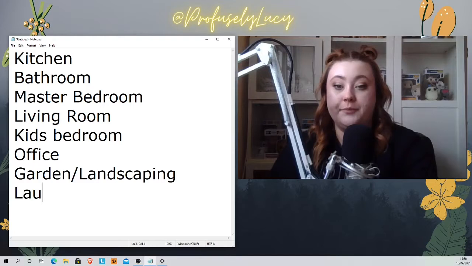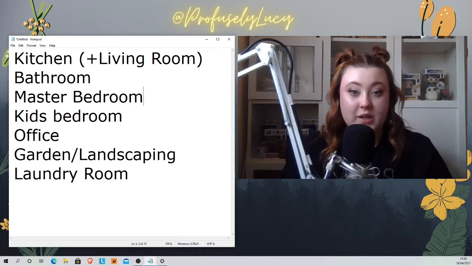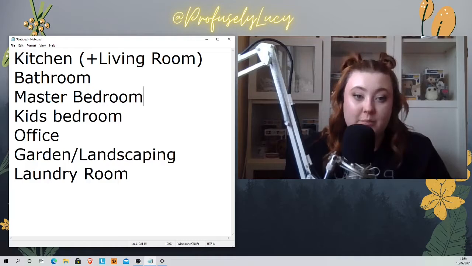When it comes to the living room and the kitchen, it might have to be one colour, because I haven't designed the house yet, so I don't know what it's going to look like. But if I can put the living room separate to the kitchen, then obviously I'll make the kitchen a different colour.